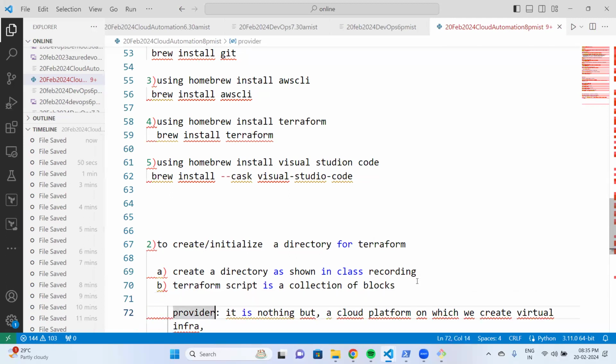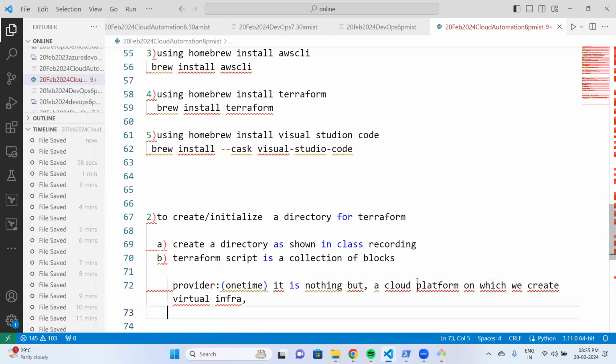This is only for the first time you have to execute. And what will the provider block contain? The provider block may contain the provider information, which can be AWS information, Azure information, GCP, IBM Cloud, Oracle Cloud, whatever cloud it may be.